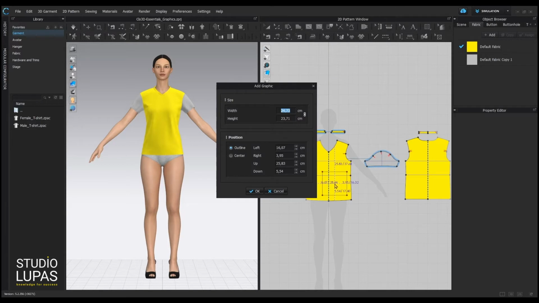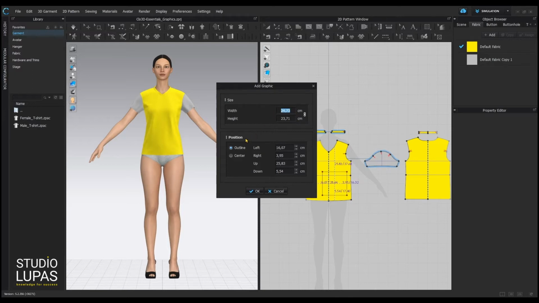Once I left-click somewhere on my pattern, I get this pop-up, Add Graphic. I can specify the dimensions of my graphic here, and the values are the size I saved my image as. If I saved my graphic from Photoshop as 5 by 5 centimeters, I'll get those same values here.